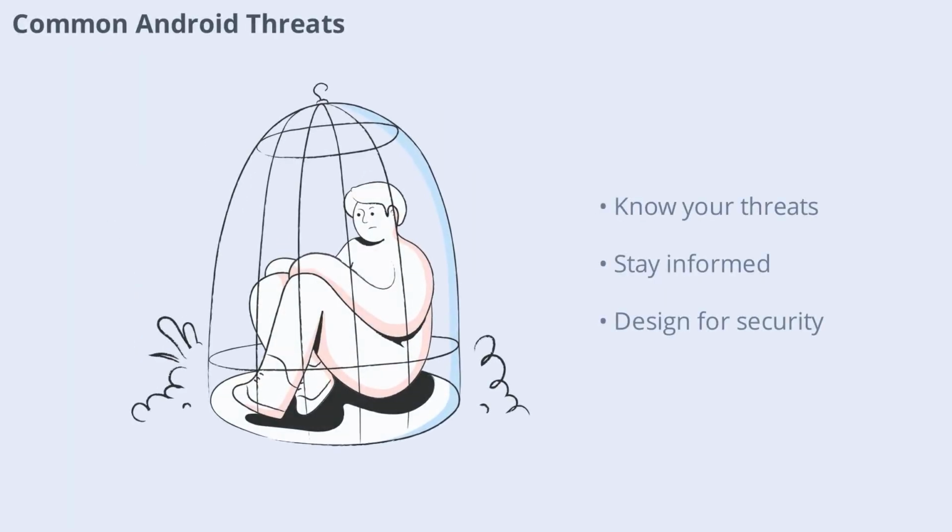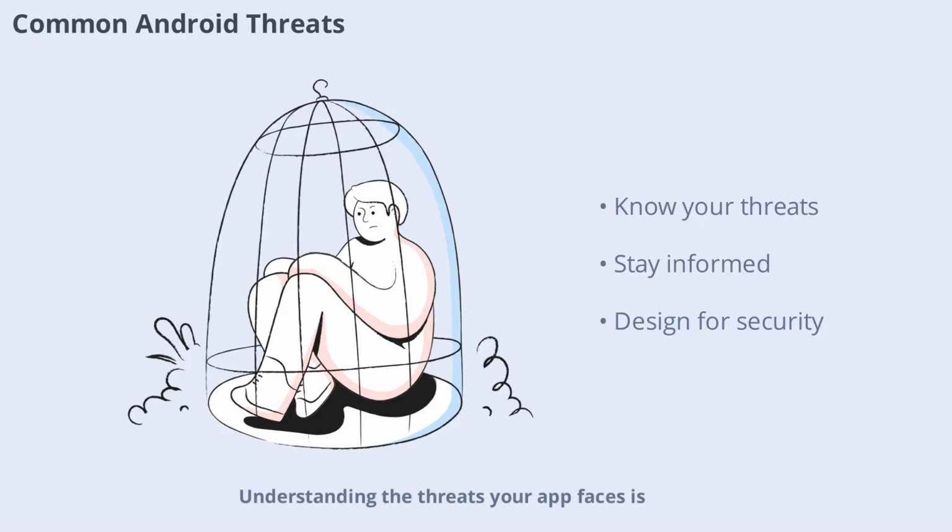Understanding the threats your app faces is the first step in building effective defenses. Android apps are vulnerable to a range of attacks, including malware, data leakage, and unauthorized access. By staying informed about the latest threats and attack vectors, you can design your app to resist them. Let's examine some of the most common threats in the Android ecosystem.